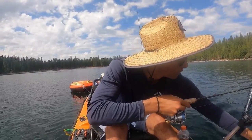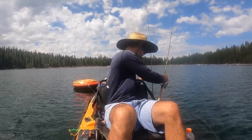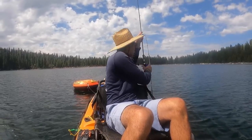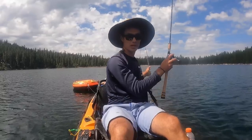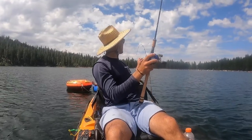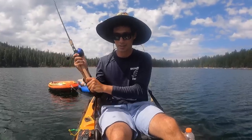Put this down. We got that on the downrigger. You know, let's just put it here. That popped off the downrigger. You'll see it. And then obviously, fish on.